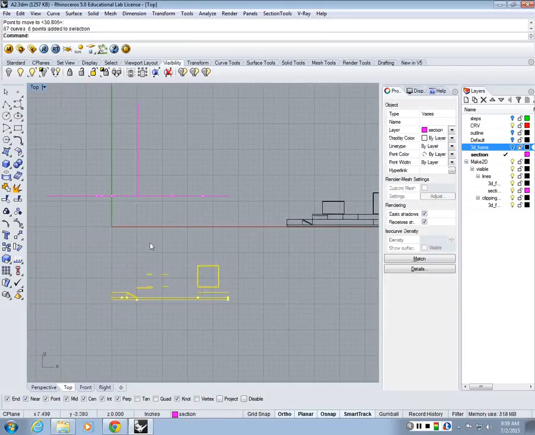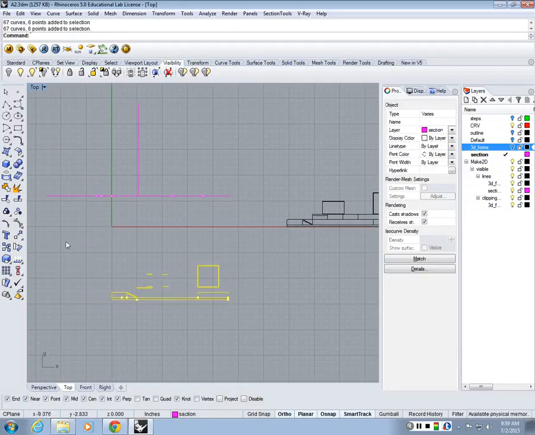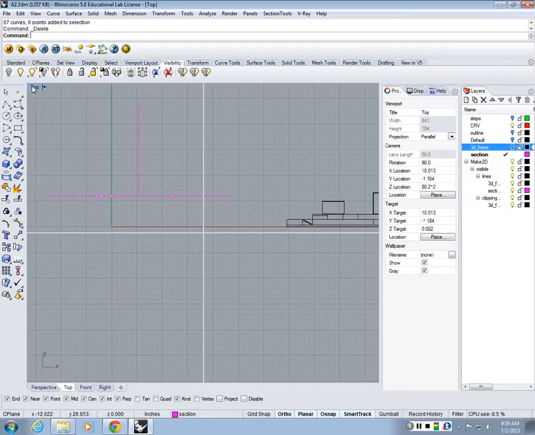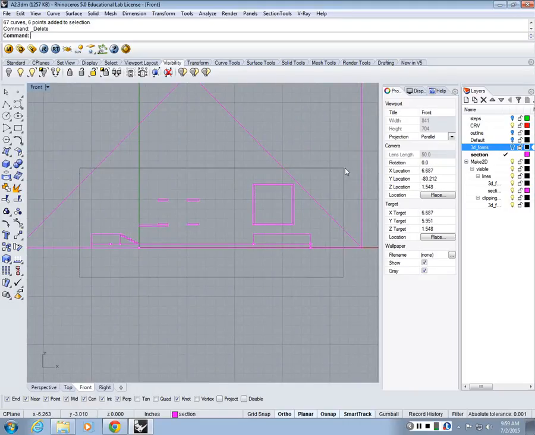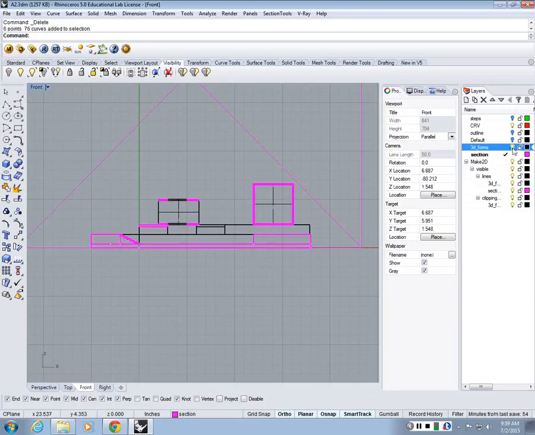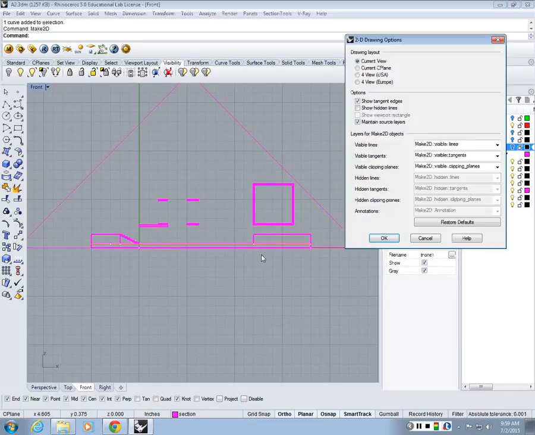So if you don't get these lines, the section lines, what I want you to do is go to that viewport where you generated the section, turn off your solid forms, turn them off, and just isolate your section lines, which are these, right? And then you can run make 2D on top of them as well.